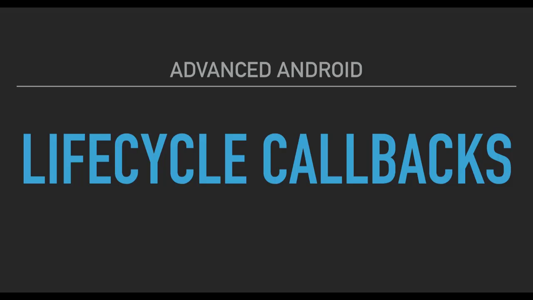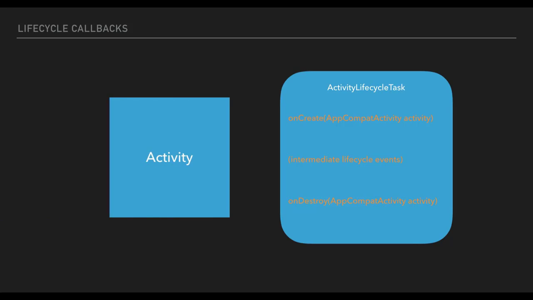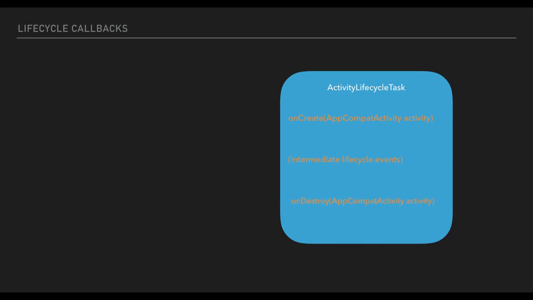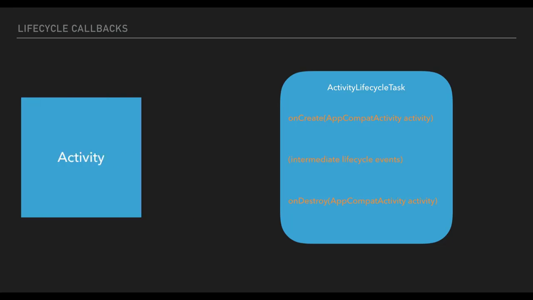In this section, we're going to look at how we can get activity and screen lifecycle callbacks into our injectable objects. This will allow you to keep things isolated from your activity and controller classes while still being able to clean them up and reinitialize them at the appropriate time. The activity lifecycle task will be an abstract class that objects can extend to get activity lifecycle callbacks. We'll inject the set of activity lifecycle tasks that Dagger compiles for us and call through the relevant methods on each task in the base activity.